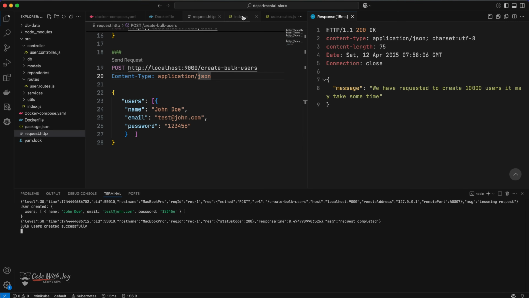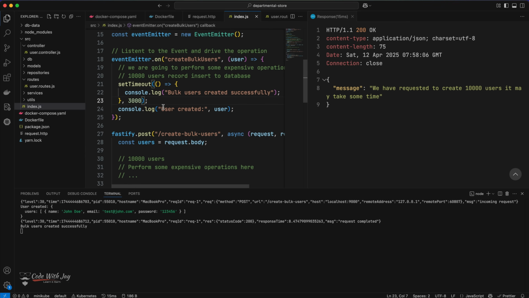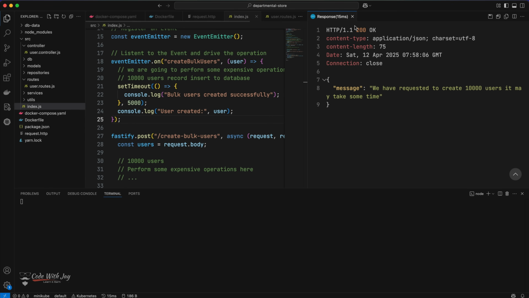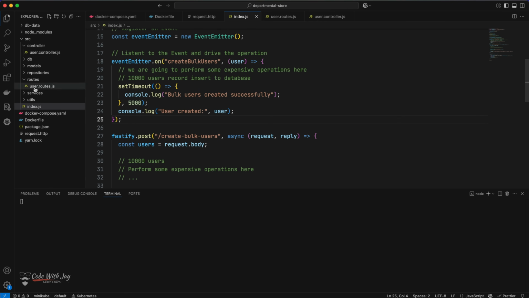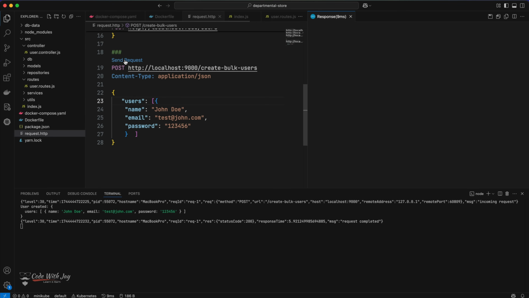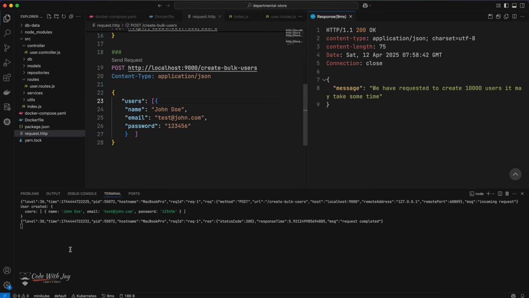Maybe what we can do is extend the timer a little bit. Let's say 5 seconds, right? We're going to say 5 seconds. Now let's clear everything, and this one also. Now let's go again and create the request from there. Send the request. Just wait for it. Just check it out right there. After 5 seconds, it's going to appear right there.